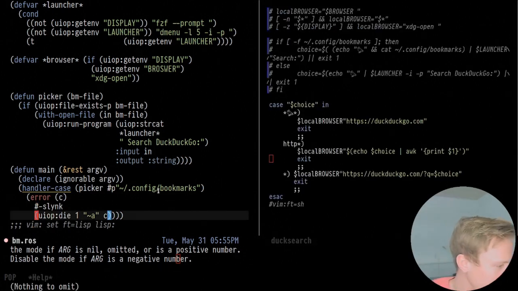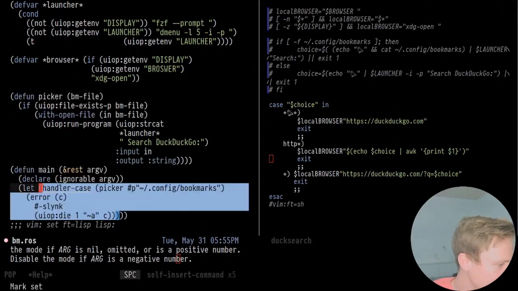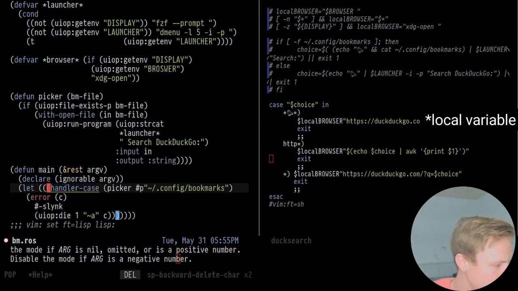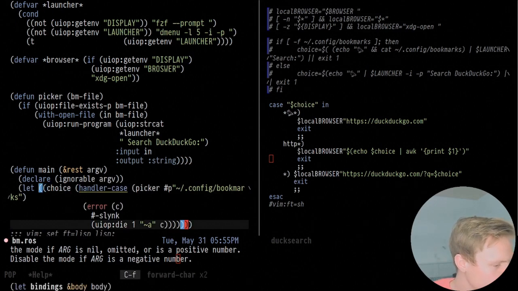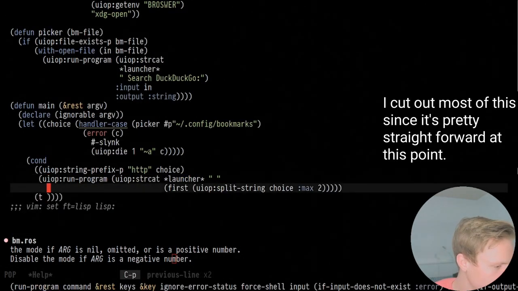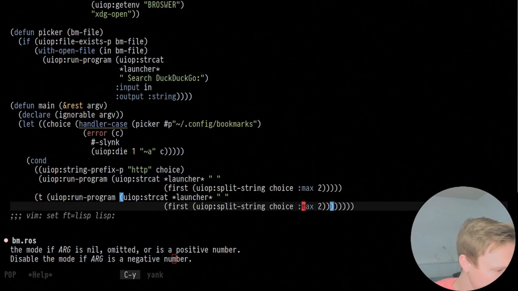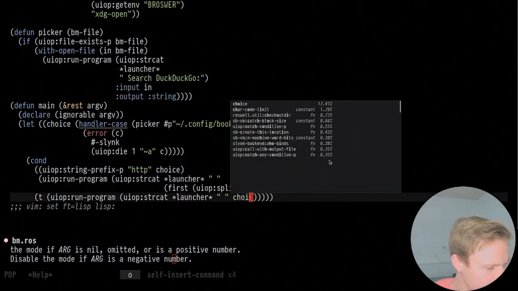All right, and so now we are on to the very last requirement. We'll just put this in a let, which is basically a way to create a simple variable, and we'll store this in a choice like we did before. So basically we're saying the choice that we picked will be stored in here, and now we'll go ahead and access that. So we'll do another cond, and by default, we will do the same thing, except instead of splitting things up, we will just pass it the choice.